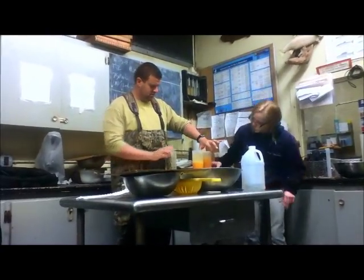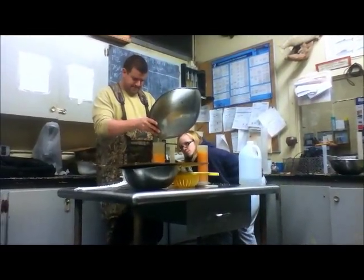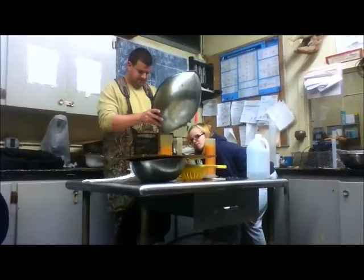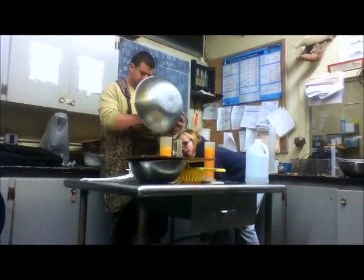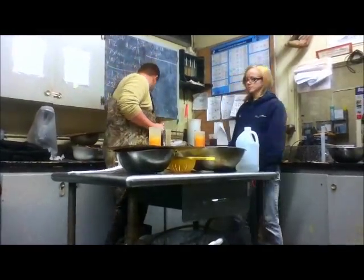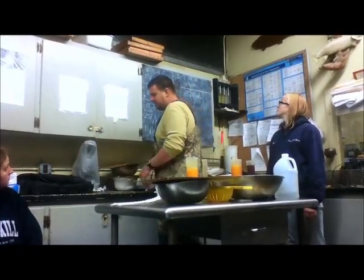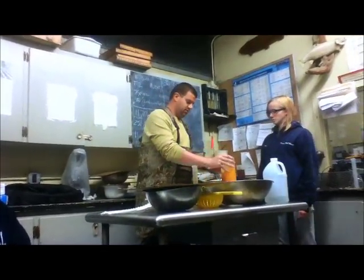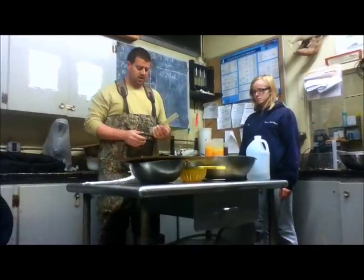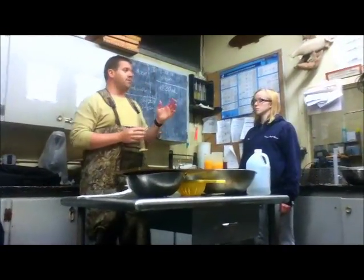Count how many milliliters are in that jar, please. So there are 1,000 milliliters. So 1,820 milliliters. So that's our total volume of eggs with this one particular batch. What we're going to do now is just take a small subsample of that, anywhere between 10 and 20 milliliters. Those eggs we will actually count one at a time. What we're trying to figure out is the number of eggs per milliliter.